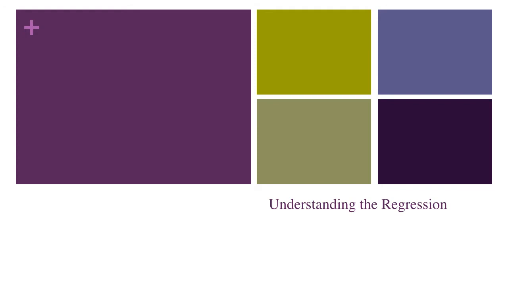So what I want to do now is take a few moments to walk you through the regression component, because the regression can be a bit more difficult to understand. It's not hard, but it can be a little complex, whereas the moving average is straightforward. It's just an average. Okay, so I want to spend time on understanding the regression.